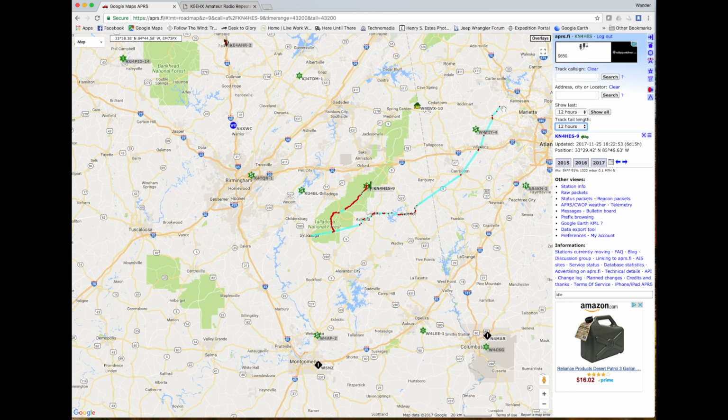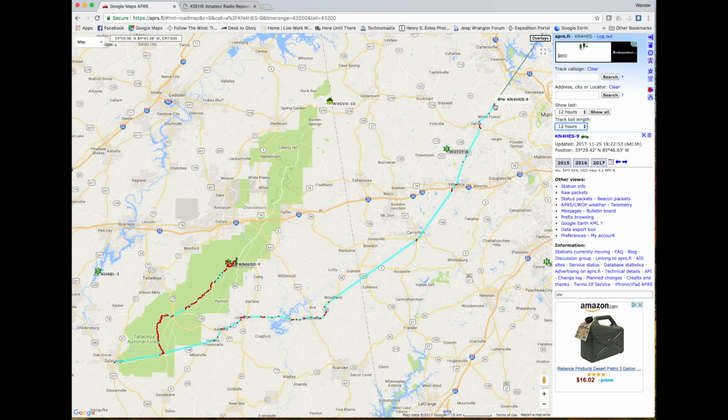And this is from the point where I turned the radio on in the vehicle. So I didn't actually start the radio up as soon as we got in the vehicle and left from the house. It was probably 20 to 30 minutes later where I actually turned the radio on. And each one of these points, the red dots along the route, is where a beacon was sent and received. There are certain repeaters that pick up the APRS signal.